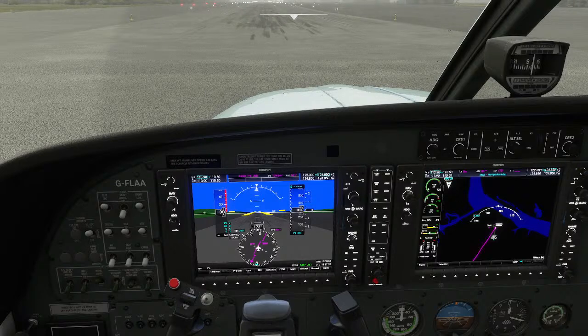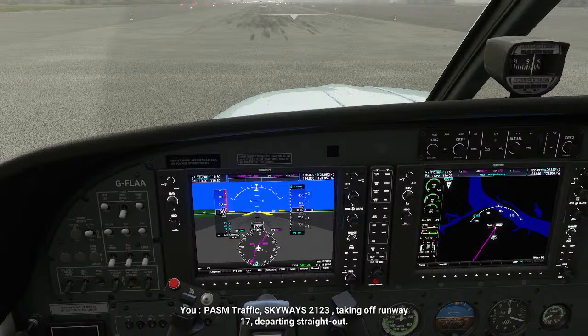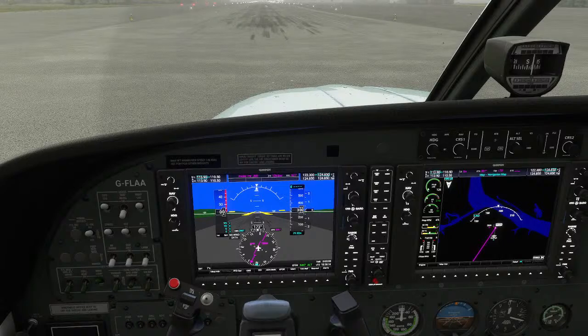Okay. Temperature. So happy with that. So we're going to do a straight out. Well, we're not. But we are going to do a straight out. So let's announce for the takeoff. Papa Alpha Sierra Mike, traffic SQAWS 212 tree, taking off runway 17, departing straight out.